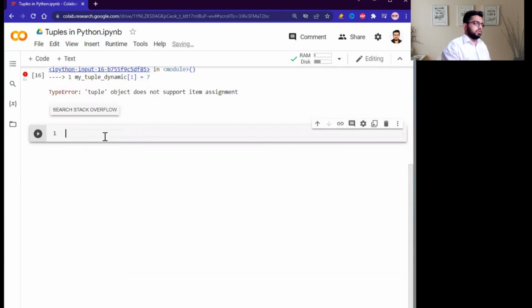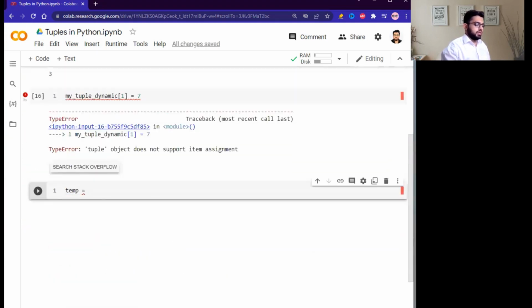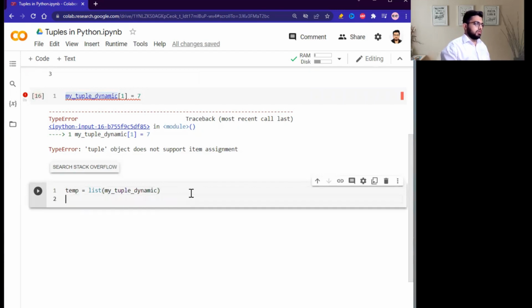For example, simply temp is equal to, let me convert into list, my_tuple_dynamic. Okay, now I can use temp.append because it's a list, so we can use the list function append, and I want to append Ahmed.